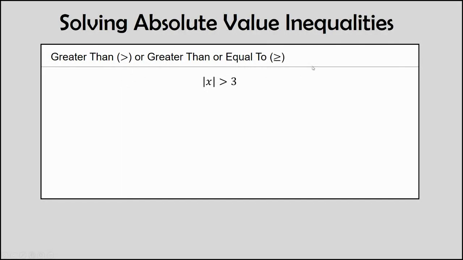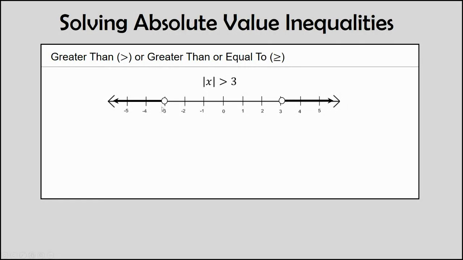If you look at the greater than or equal to symbol, so let's look at this. Now we're saying we want to find values for x that are greater than 3 units. Remember, absolute value means distance from zero. So we're looking for numbers whose distance from zero is more than 3 units. So again, look at your number line. And if I was to graph numbers that are more than 3 units from zero, I would make this graph, right? Because obviously from 0 to 3, that's 3 units from zero. The numbers that are more than 3 units from zero are the ones that go away out to the right from 3.